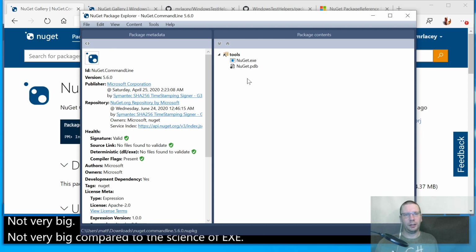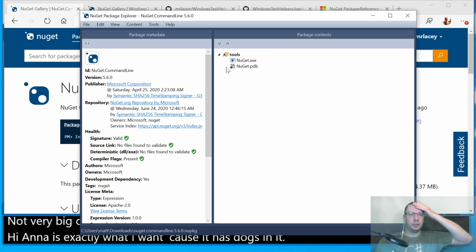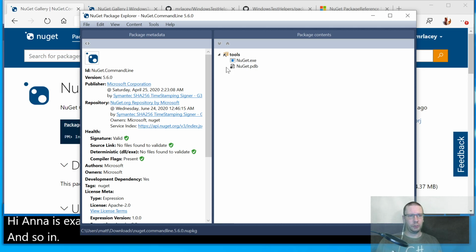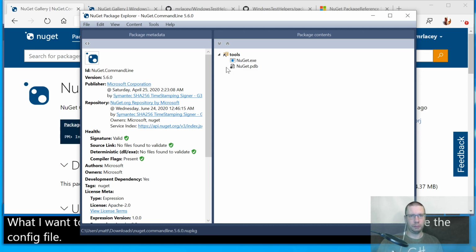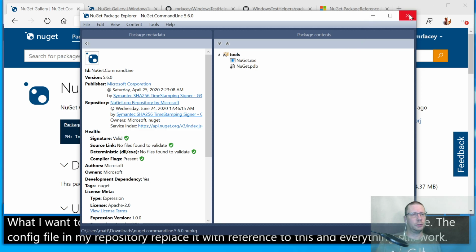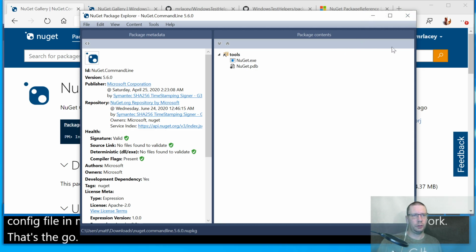Hey, and that is exactly what I want, because it has nuget.exe in it, and so in theory what I want to be able to do is remove nuget.exe and the config file from my repository, replace it with a reference to this, and have everything still work. That's the goal. I don't think I need that anymore.